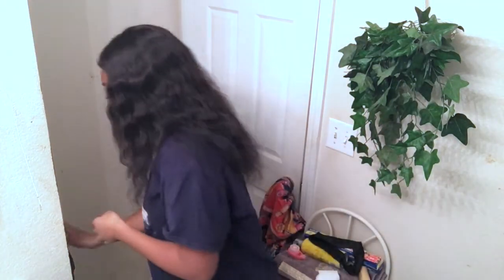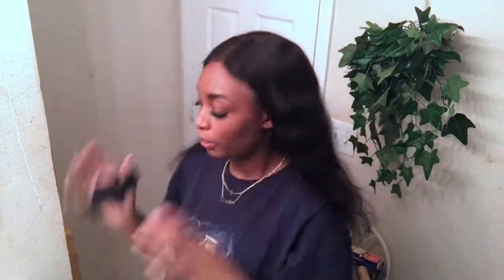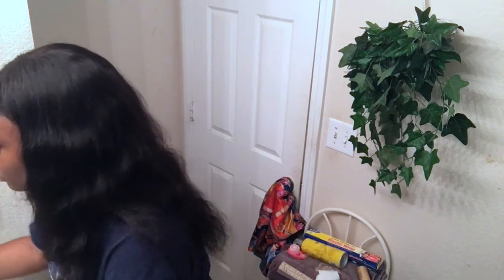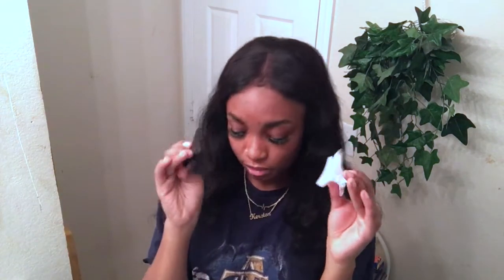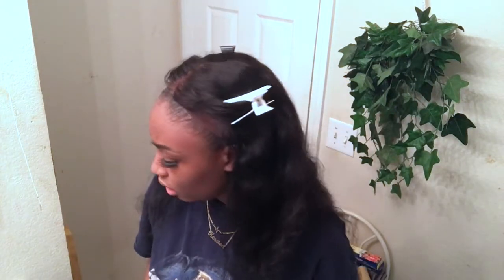Next, what you want to do is pull back all the hair. I don't have a scrunchie so I'm going to use clips. Pull back all the hair so when you glue it down there won't be any hair in the way. I should have been prepared but I'm not — everything's in my bathroom. I got popsicle sticks from Dollar Tree to apply the glue, and I was going to use cotton rounds but I can't find them so I'm just going to use the hotel ones.